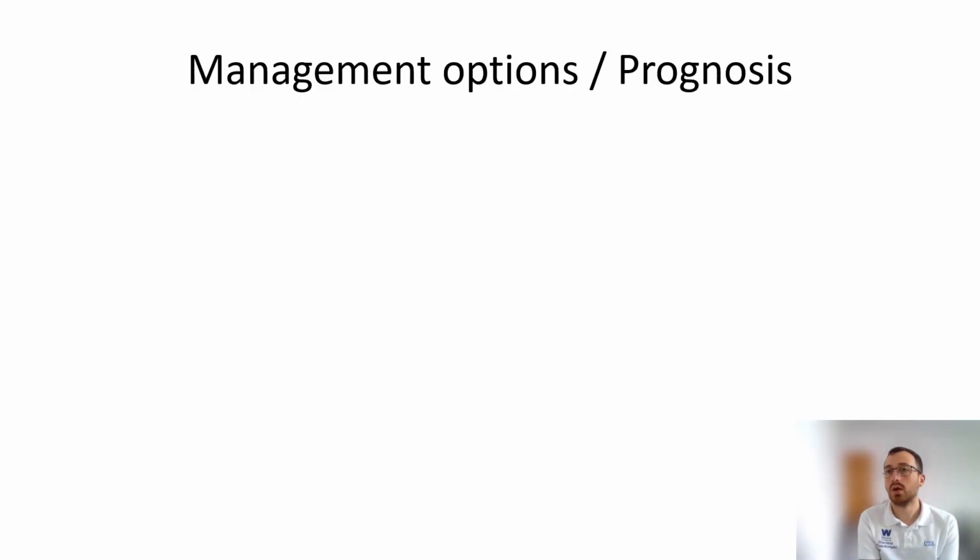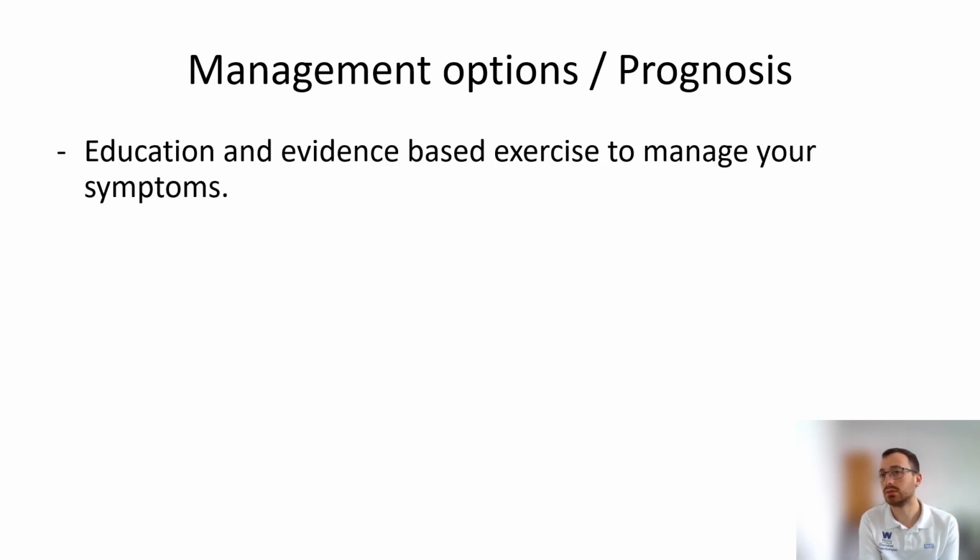So, what are the methods of managing your shoulder pain and getting you on the road to recovery? First and foremost, education and evidence-based exercise are where we start with the management of your symptoms. Some of the ways we approach this are through activity. This can be maintaining or increasing your activity levels as you're able to. However, this isn't always possible due to pain. And how can we combat that?